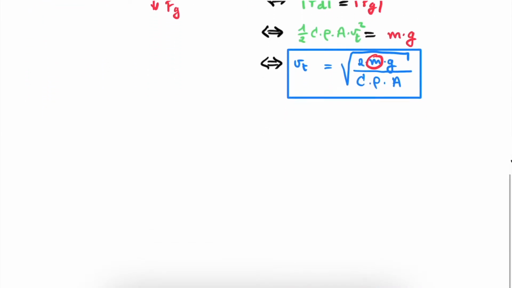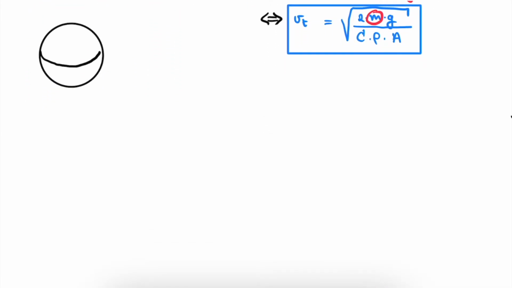With this formula at hand, let's now tackle the problem of the comparison between these two balls. And of course, to make a fair comparison, both balls have to be identical in shape. And therefore, let's say that both balls have a radius of 5 centimeters. Of course, since lead has a much higher density, even though these balls have the same volume, the lead ball will be much heavier. So let's see which quantities we need in order to calculate this terminal velocity.